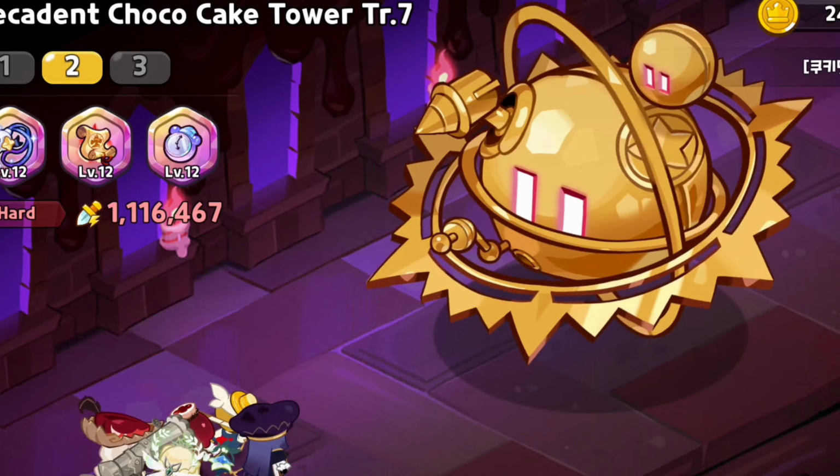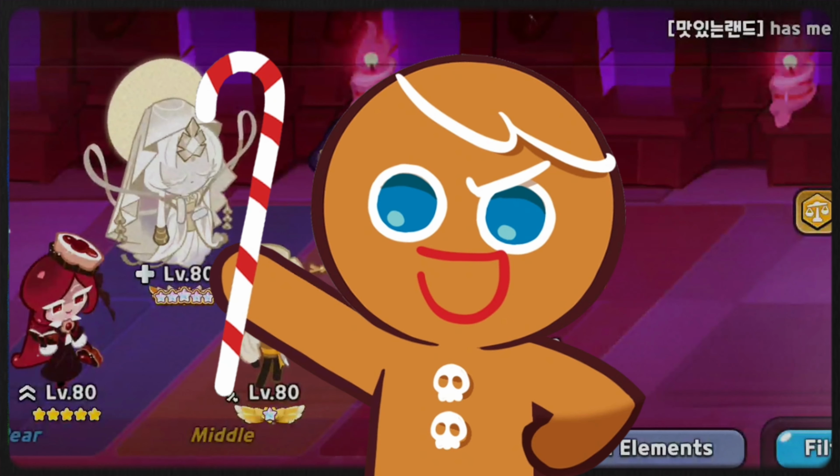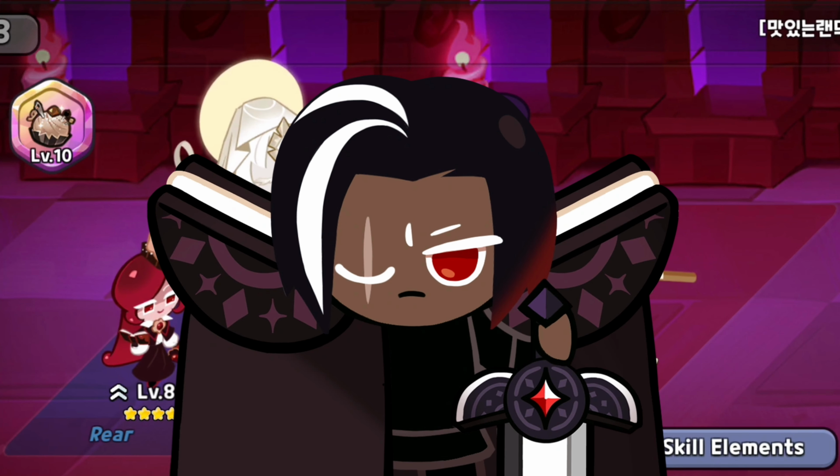Moving to tray 7, I just used the Team 5 build and strategy, but with Dark Choco in Rebel's place. So now, run time.